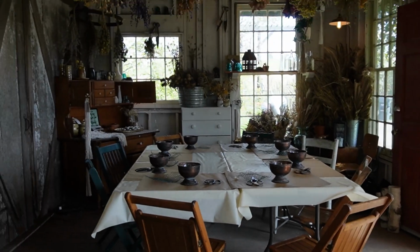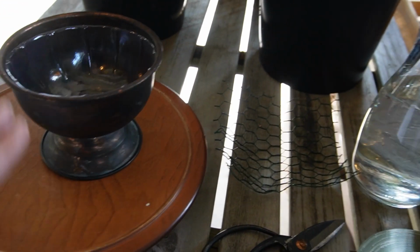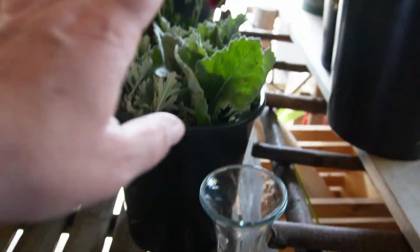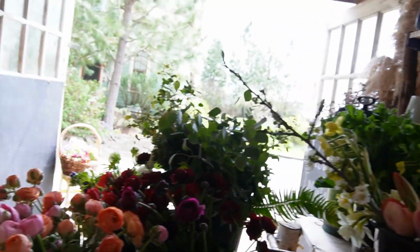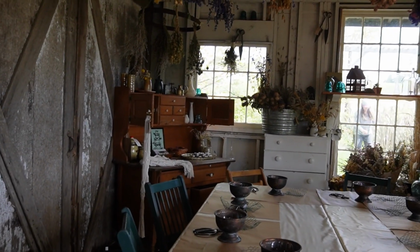This is my demonstration, so I'm just going to be literally right here facing them, showing them exactly what I'm doing. Well, here's my vase. I got it on a little turntable so I can show them. Got my water clippers, a few items that I want to use to start them off. So I'm just going to show them exactly what to do. And this is really just about a fun time.